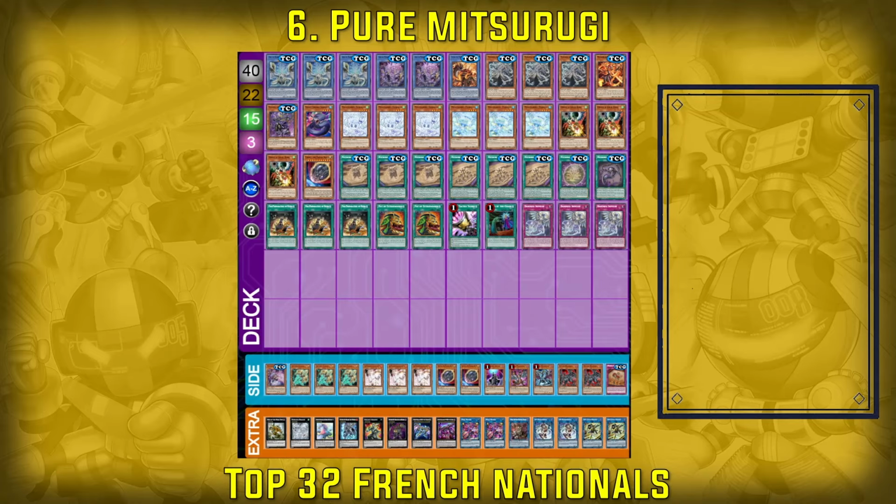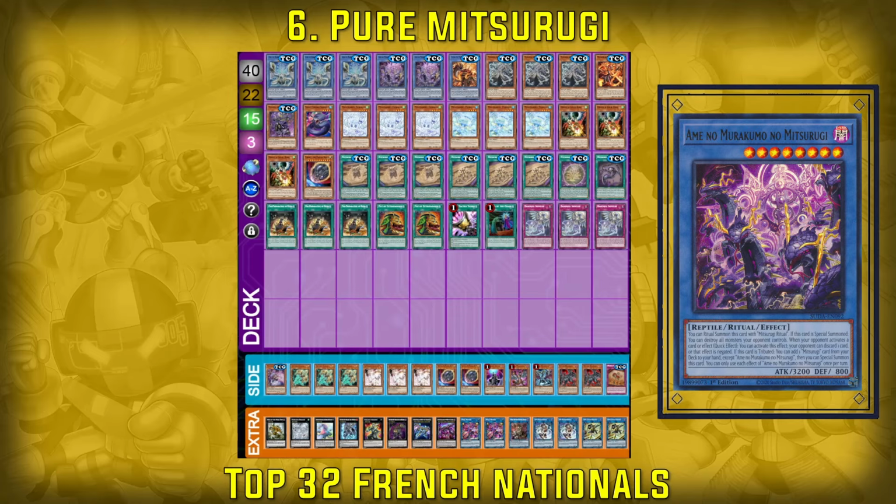Speaking of the pure version, coming in at number 6, I think pure Mitsurugi is going to be one of the top contenders in this upcoming format. It wasn't that popular the last time I did this list, but in the past month, we've seen a lot more people start to experiment with the pure Mitsurugi deck. It's also had a couple of other very good placements in a lot of the other European national events as well. So I think this is definitely a deck that should be on everyone's radar now.